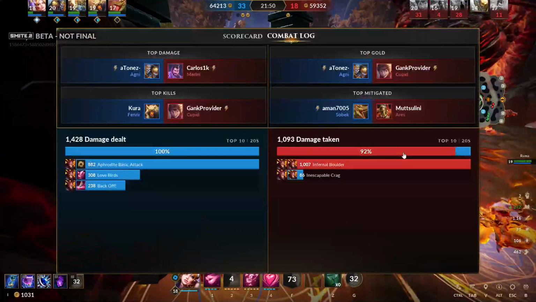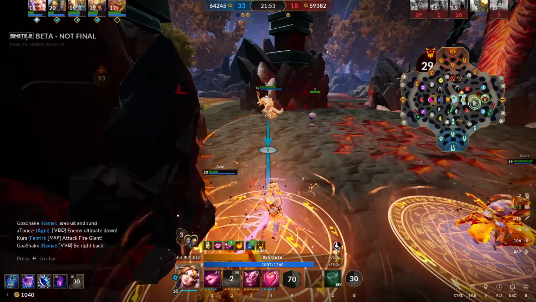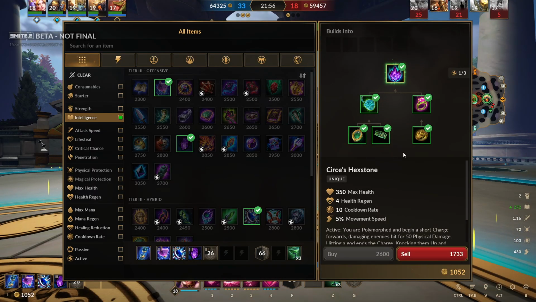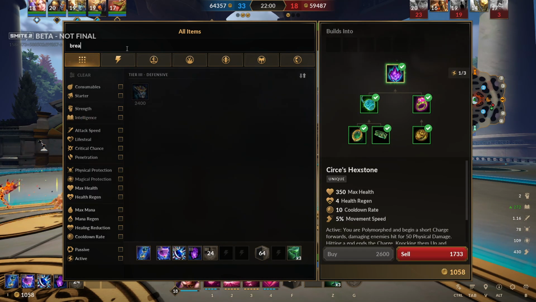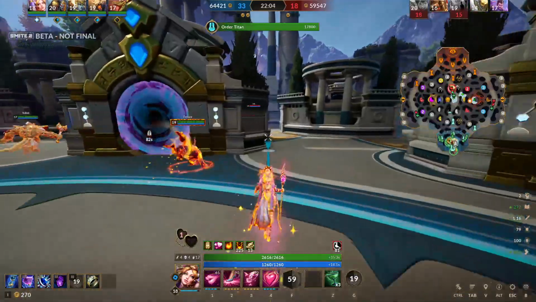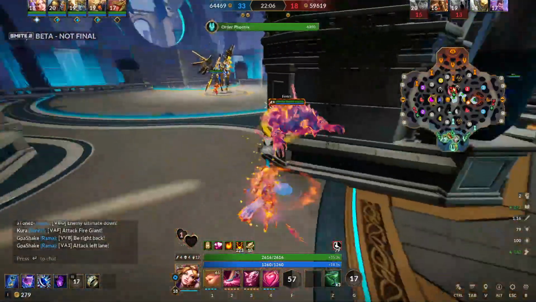Man, what a match. This is like, I mean, we're winning. This just feels awful. Okay. So, now we have choices build-wise. I think I need to go Breastplate because unfortunately this Cupid hurts and we do need a defense item. So I'd rather get something with cooldown than not.